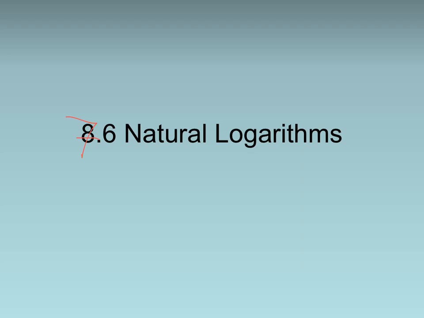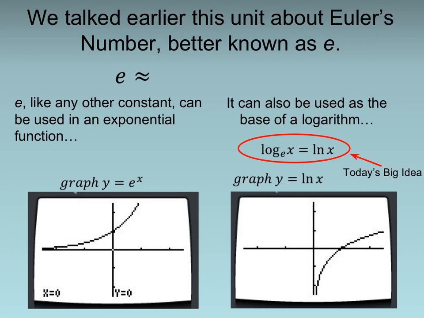Natural logs and e. So here we've got a couple different graphs. We've got the graph of y equals e to the x, and the graph of y equals natural log of x. Basically, natural log of x is the log base e, as a natural logarithm. And e to the x and natural log of x are inverses of each other. Cool? We use natural log a lot, so it gets its own special notation. Instead of writing log base e every time, we write ln.